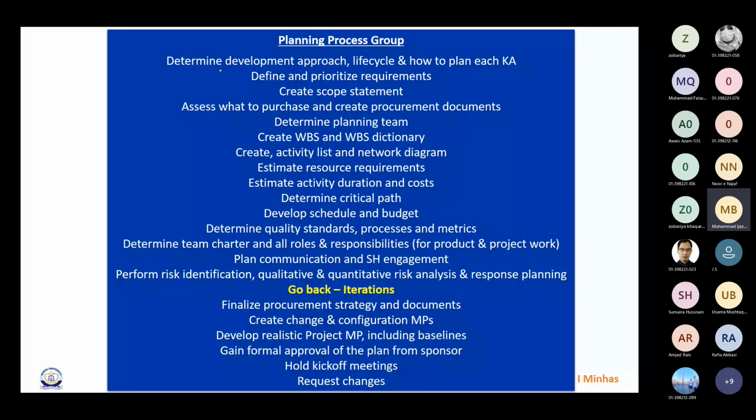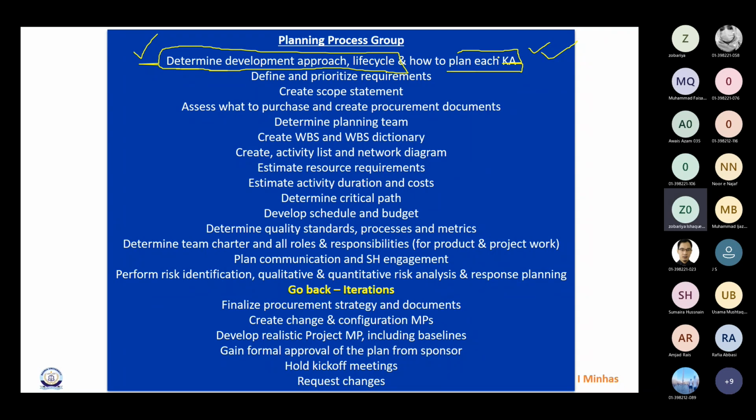Okay. So if you remember that blue color slide or the activity of various activities that you tried to arrange in your classroom, like I gave you some cards or pages, and I asked you to arrange those processes, right? Now, look, the first thing that we did was development approach and life cycle. Do you remember it? We are done with it. Then we said that we start preparing the plan for each knowledge area. The plan for scope knowledge area is covered, the scope management plan and the requirement management plan. I hope you remember.